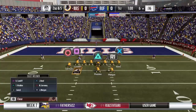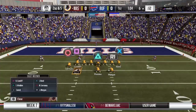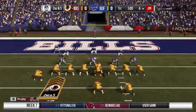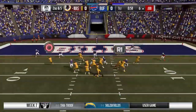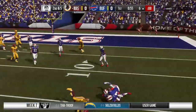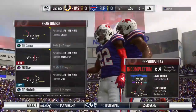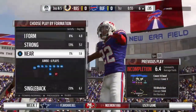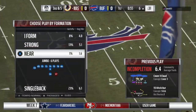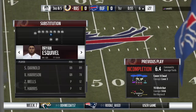319. Detroit. Now they'll switch it up here and look to throw. And incomplete there. A nice hit jars the ball free and brings up 3rd down. Didn't have a receiver open downfield, and as it turned out, couldn't even find his outlet man because of the coverage. It was way too tight. Unable to find anyone open.